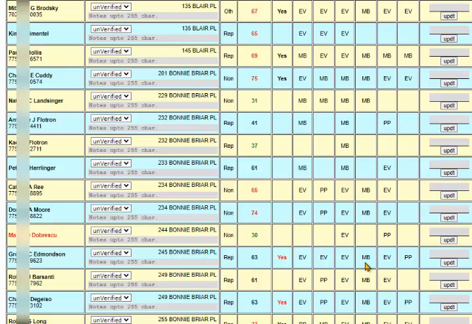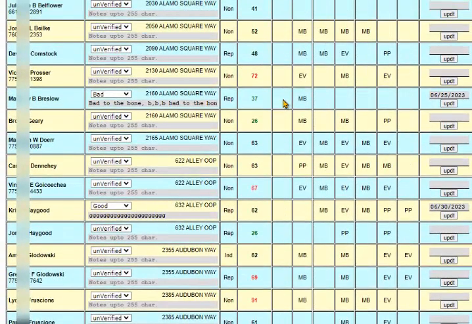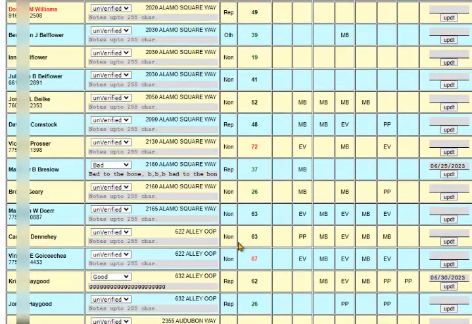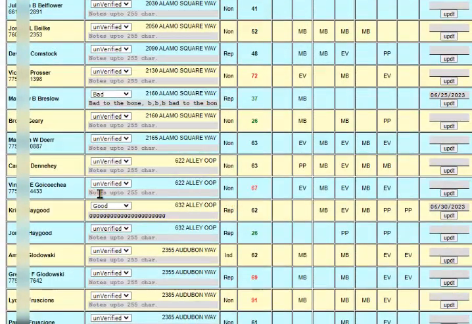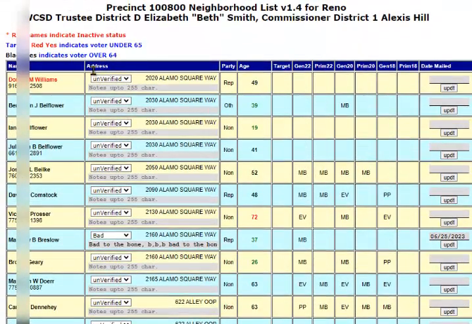Now they could have turned in a mail-in ballot in early voting and it still would have come up early voting, even though it was in fact a mail-in ballot that they turned in and dropped off at a polling place. Okay. So when you go to talk to someone, you can put in information. So we have this, you'll see this under address is unverified. There are three options: unverified, bad, and good.